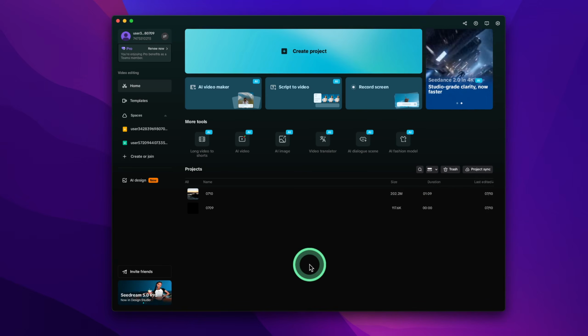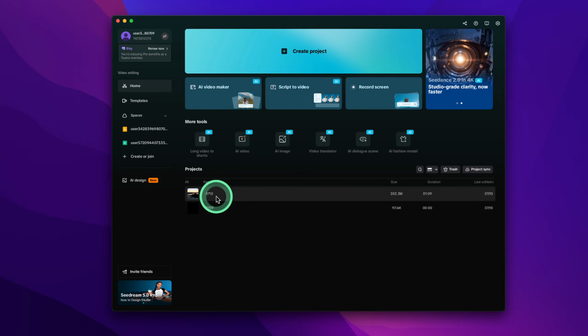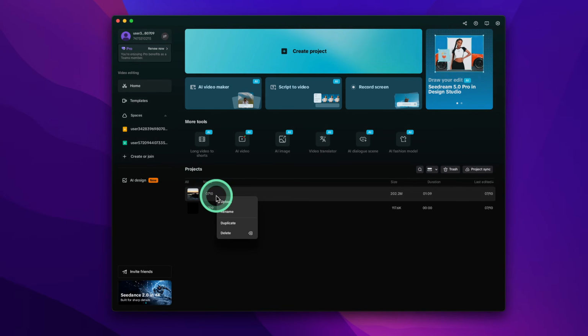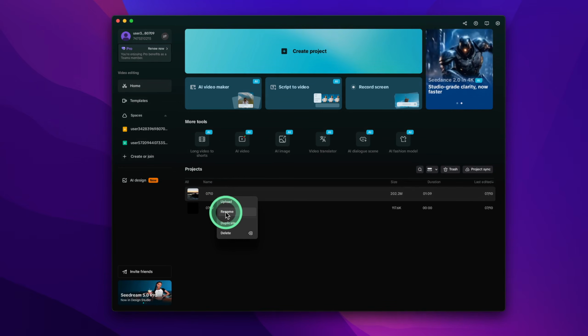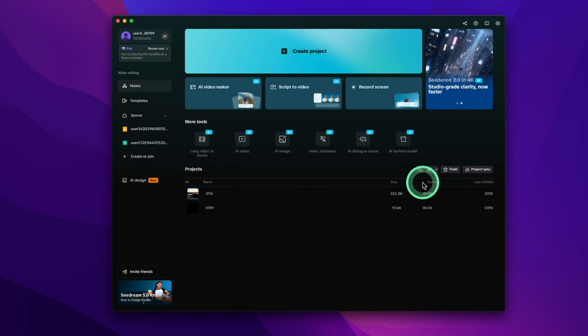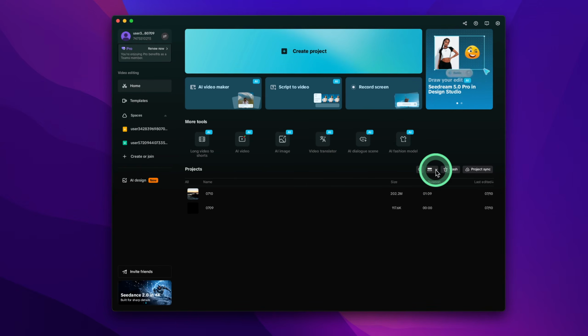Once you're in selection mode, tap on any one project to get started. This will activate the selection process, and you'll notice a label appear at the bottom of the screen that says "One Selected." This label is important because it keeps track of how many projects you've chosen so far. From here, continue tapping on additional projects you want to delete. Each time you select another project, the number in the selection label will increase, giving you a clear indication of how many projects you've chosen.